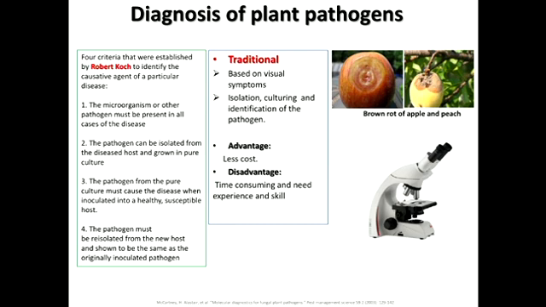And for the identification of the disease, it was Robert Koch who developed four postulates to figure out that a particular organism is responsible for a particular disease, and he proposed four different steps to confirm that a particular pathogen is responsible for a particular disease. So if you follow those four steps, then you could identify a causal organism. So at that time it was a big revolution for disease diagnosis.